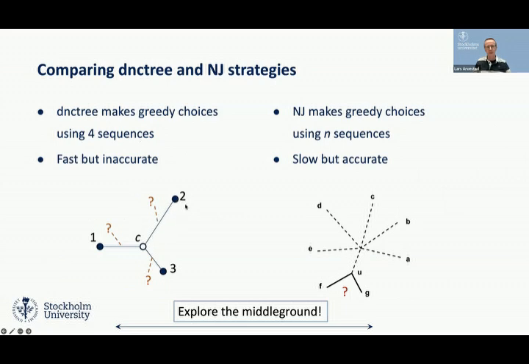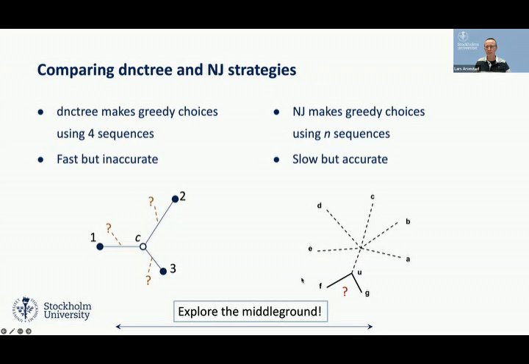So we have a first step in which we pick out 3 sequences. And then using these 3 sequences, we're trying to take every other sequence and figure out which subproblem it belongs in. So in every step of this algorithm, we're looking at most 4 sequences at a time when putting them together. And okay, that's good for speed, but it's probably bad for accuracy.